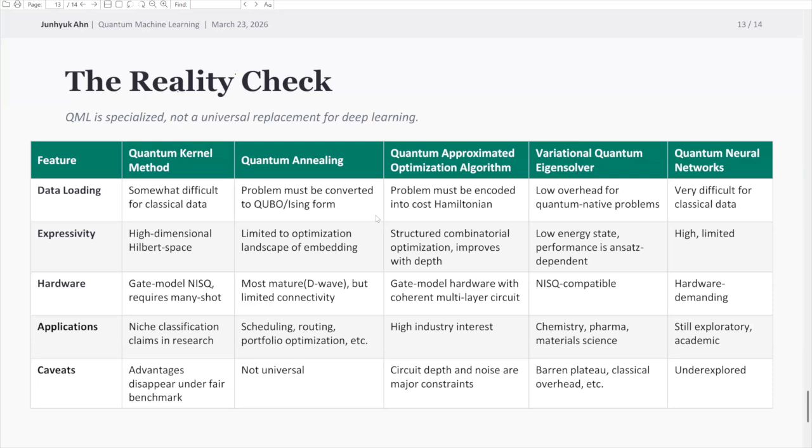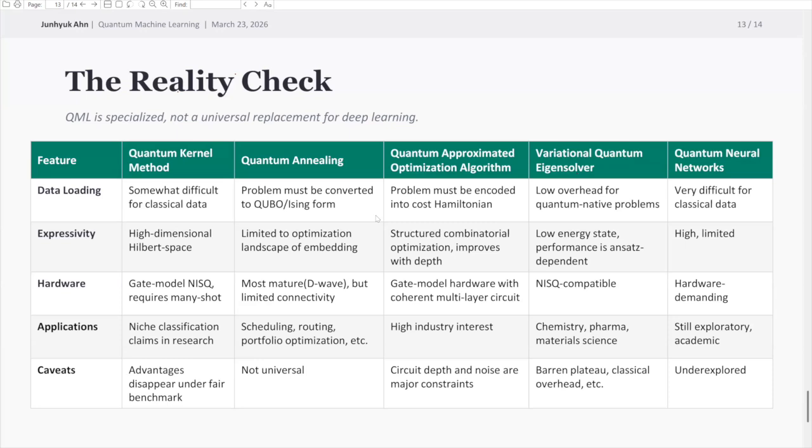And the current research, although they suggest that they have achieved quantum advantage with quantum kernel methods, the advantages disappear under fair benchmark. That is, when we consider data state preparation and sampling, because quantum systems have probabilistic outcomes, we have to sample them to know the actual amplitudes. Keeping that in mind, the actual speed up of quantum kernel methods is not that much, even negative. So that's the drawback of quantum kernel methods as of right now.